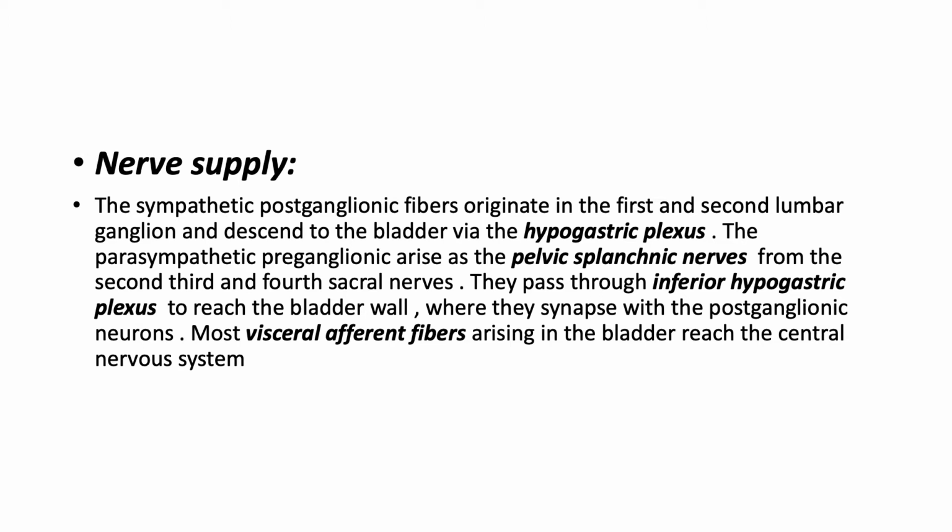I forgot to tell you that we have two urethral sphincters. One is the internal urethral sphincter, which comes from the circular layer of the detrusor, and the external is a striated muscle. The parasympathetic nerve supply, which comes through the splanchnic nerves and through the second, third, and fourth sacral nerves, will cause contraction of the detrusor and inhibit the action of the sphincter, so it will cause emptying of the bladder.